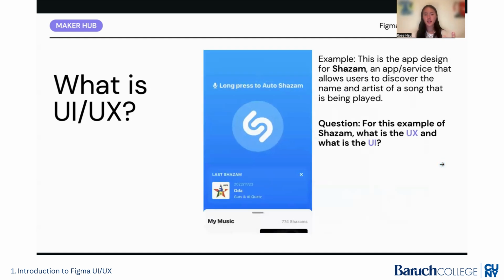So let's look at an example. So this is Shazam. Shazam is a mobile app that allows users to discover the name and artist of a song that is being played out loud. So let's think about what the UX and UI of this app is. So we just said that UX is the experience of an app. So when a user gets into this app, what are they experiencing?